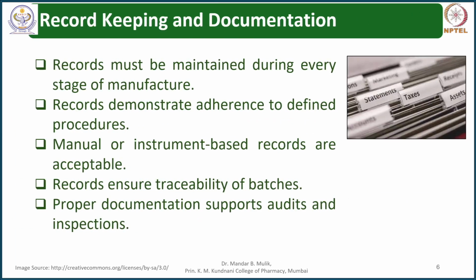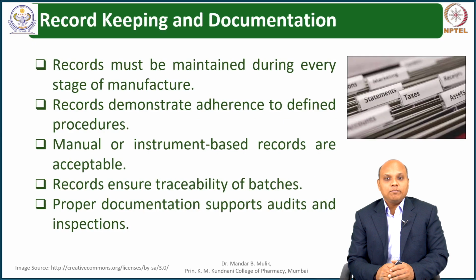Record keeping and documentation. Records must be maintained during every stage of manufacturing, be it from procurement till distribution. All the records need to be maintained for all the products so that traceability is possible. Records demonstrate adherence to defined procedures. If the records are not there, then the authority will consider that such procedures were not followed.